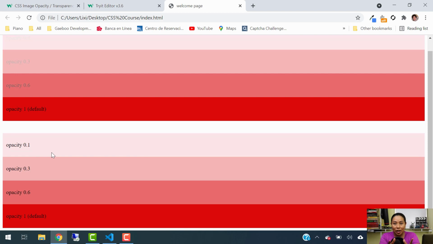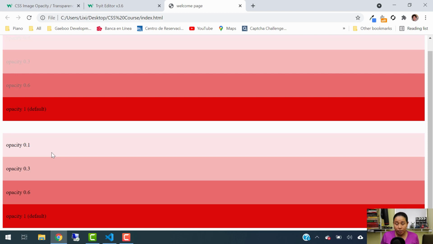So that's another trick. That's another reason that you will like to use RGBA colors. And also, that's another reason that you would like to use the background property rather than opacity when applying opacity to your elements.